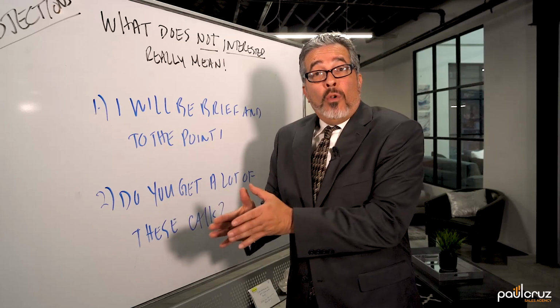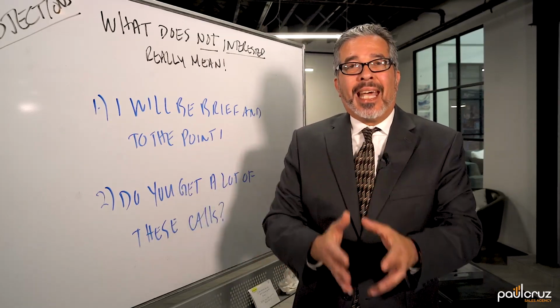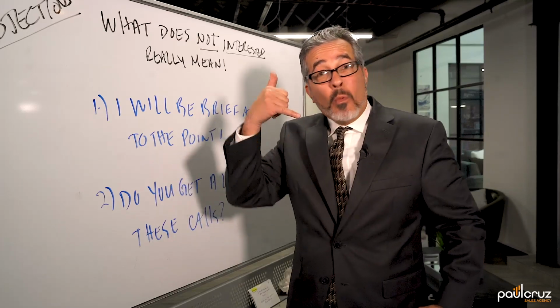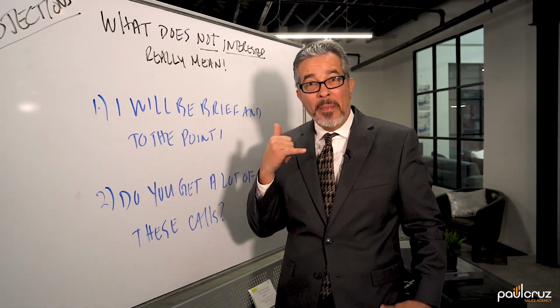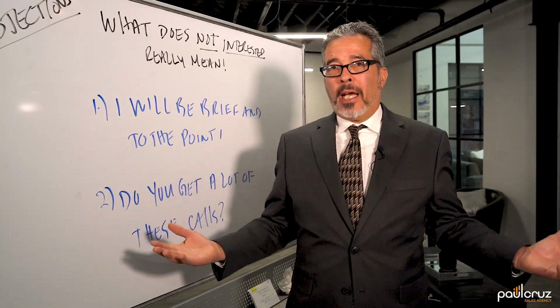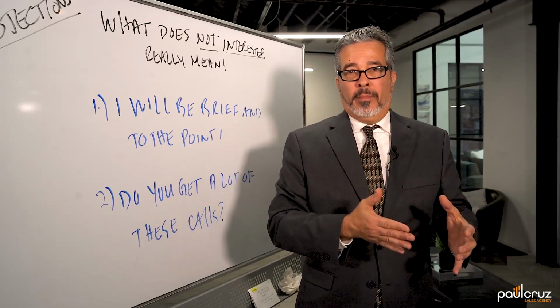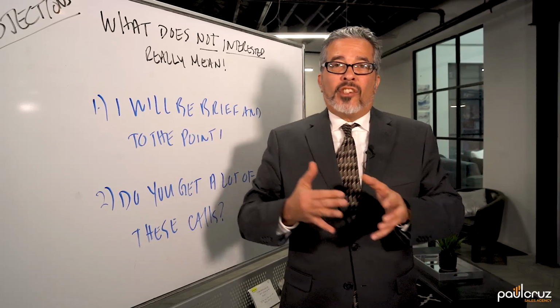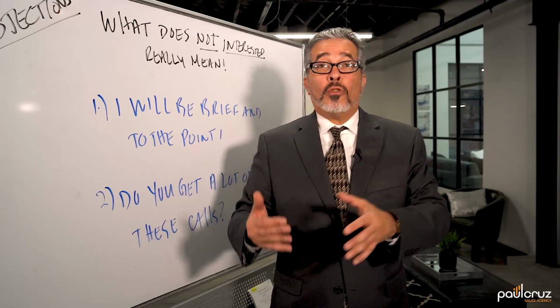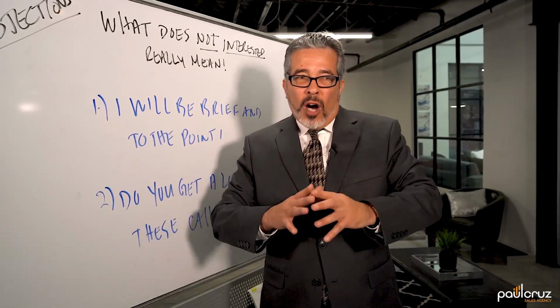Now you know the real objection, which is they're frustrated about getting the phone call that they didn't want to take, but they took it, right? What happens when you do that? You put the prospect at ease. Why? Because you understood them. You understand their position because you are in their position as well. Does that make sense?